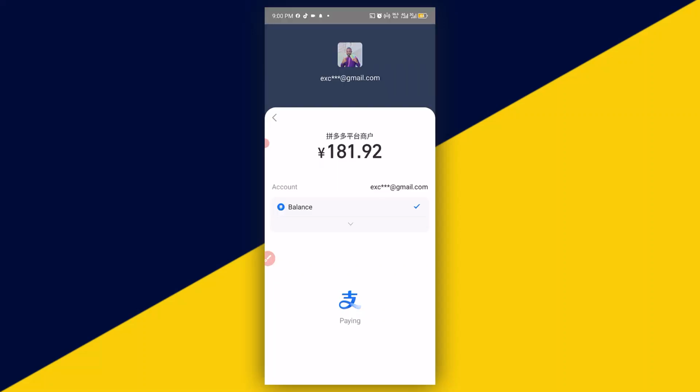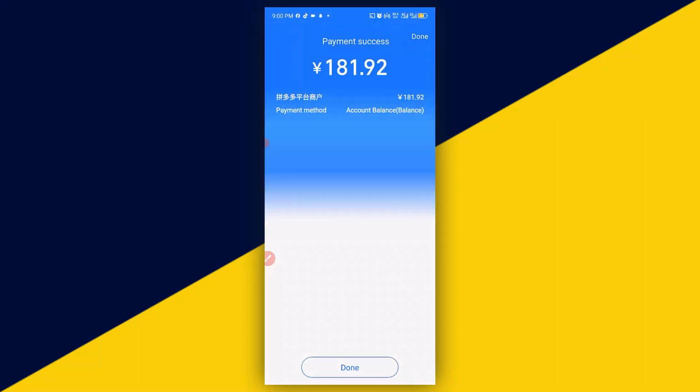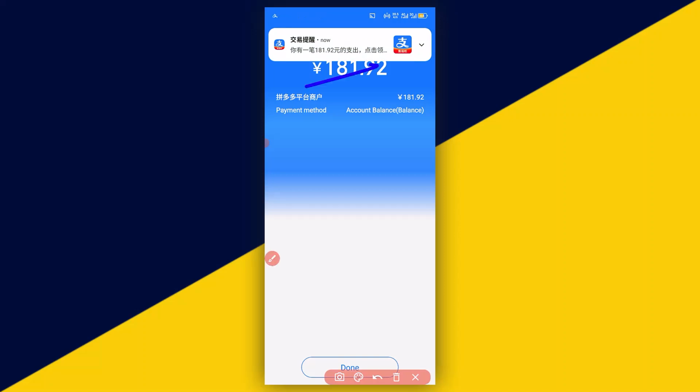Then right here, I enter my payment password to complete the payment. Payment done successfully, just like what you see right here. So you can see a debit alert from my Alipay.